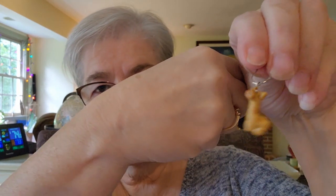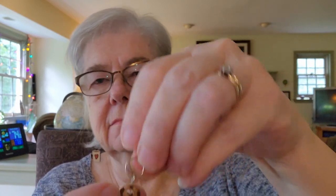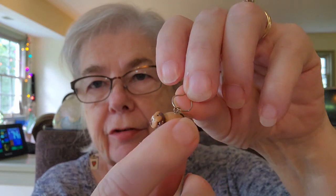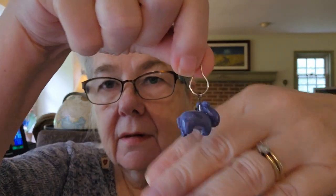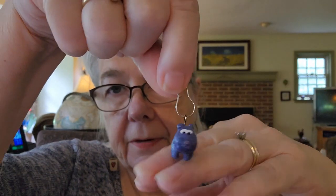And that's the giraffe. Can you see his little eyes? I guess it's not focusing great. There you go. That's the lion. Doesn't look very fierce, does he? The hippo, I'm showing you his butt, apparently. The hippo.